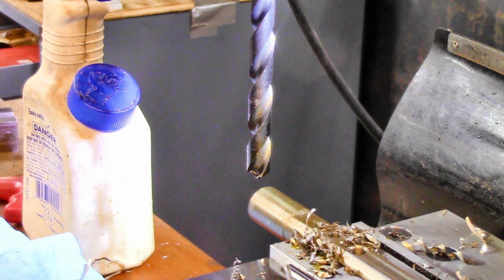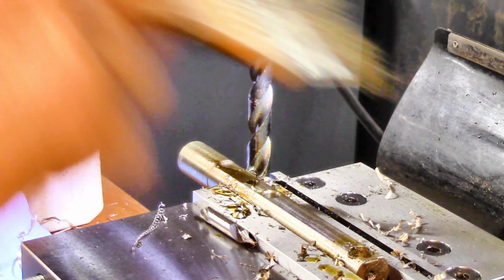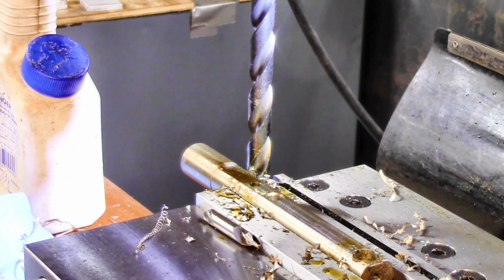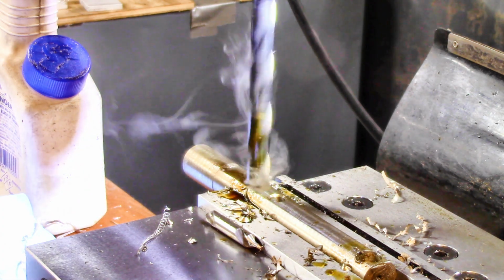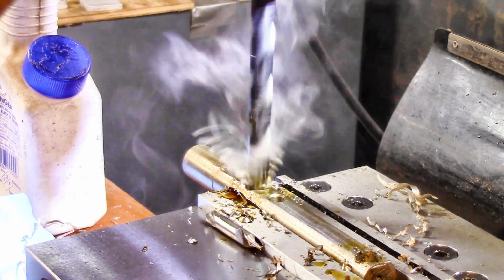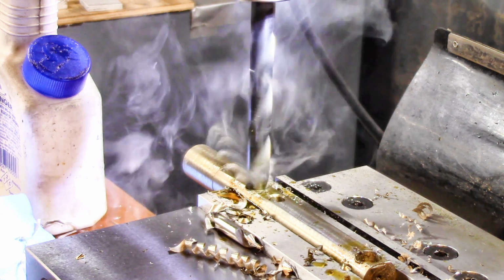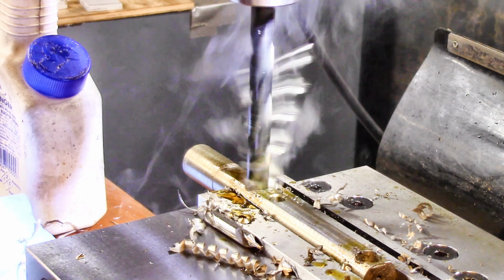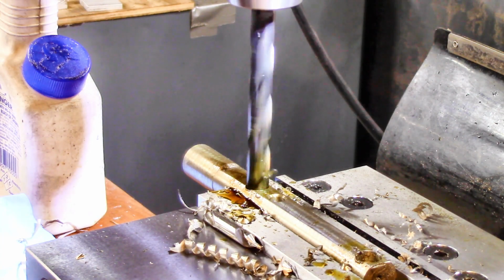Back to 3.871. Went a little too far. We'll back it up. All right, there we are. 3.871. That's what I wrote down on a piece of paper. Now let's go for it. Feels like we're getting right about to go through. Yep.